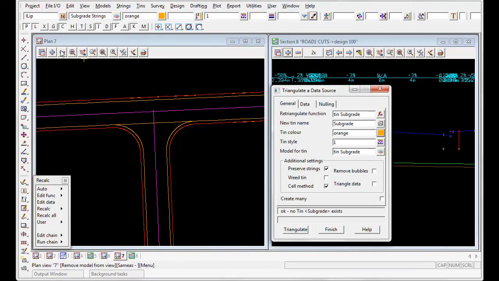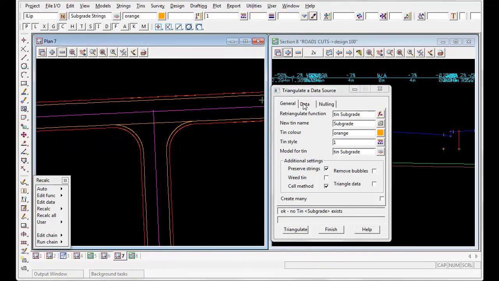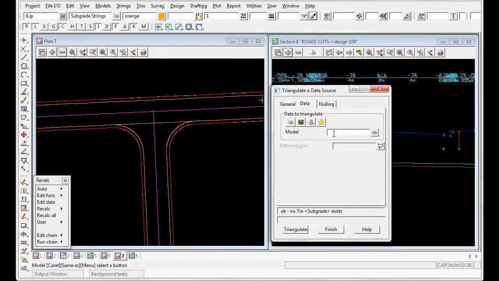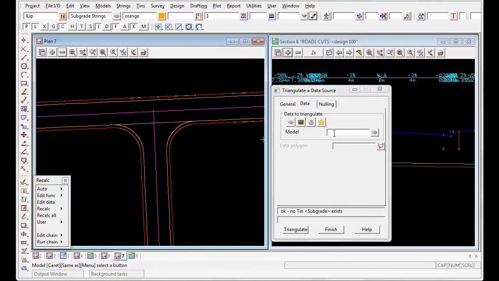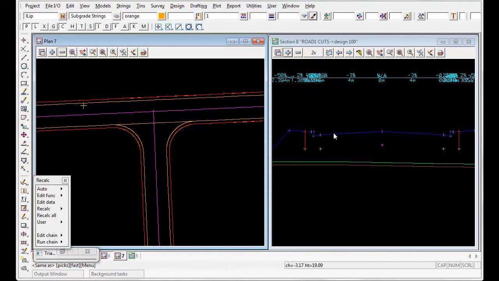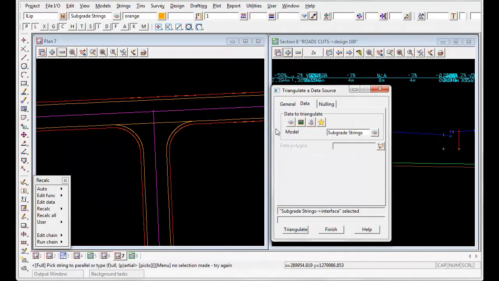Now again, the data is actually all on the view, it's only that one model. So the data I wish to triangulate is actually just that one model. I can, again, not wanting to look at the list as much, if you wish to fill this out a little bit quicker, you can actually click in the cell, so it's like a left mouse button, and then accept, like a middle mouse button, that's where you wish the answer to go. Pick any of the data off the screen and accept, and it will then lock in the model name by your picking or selecting it off the screen.